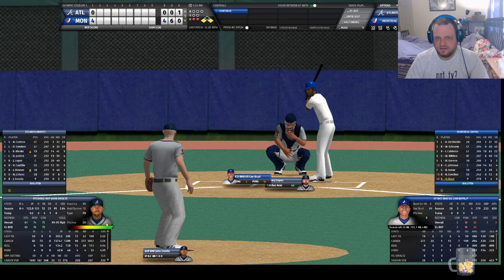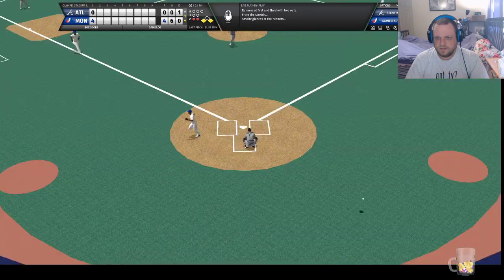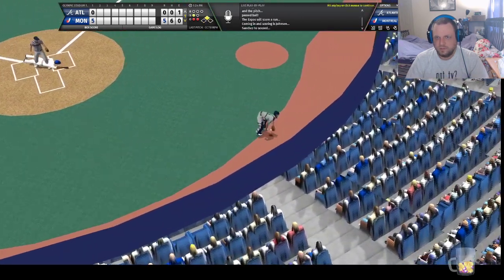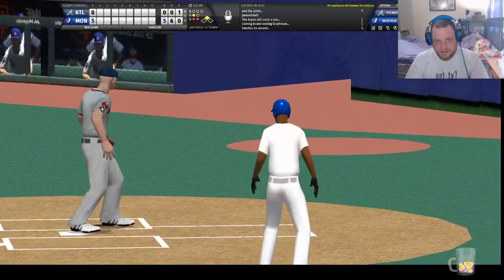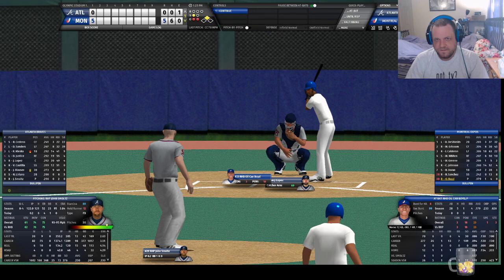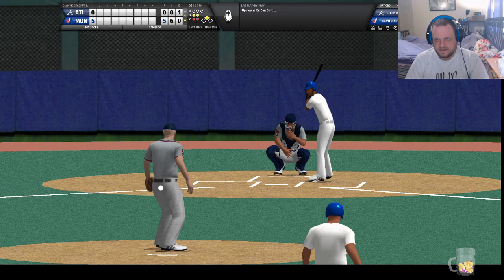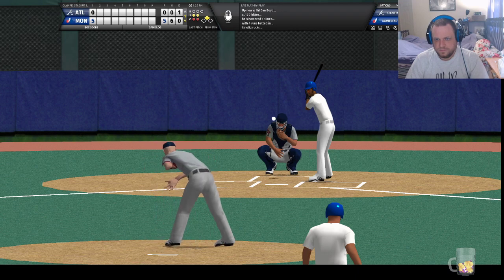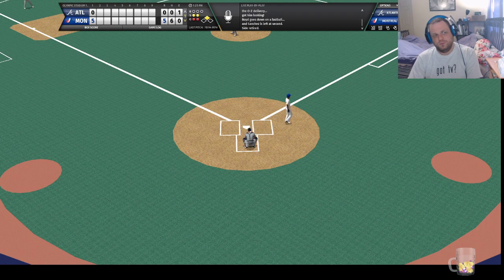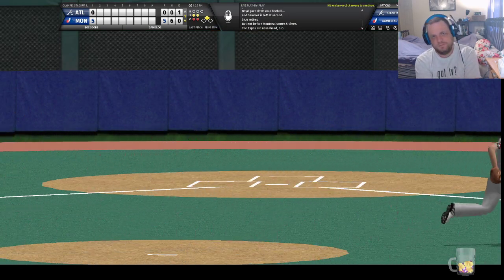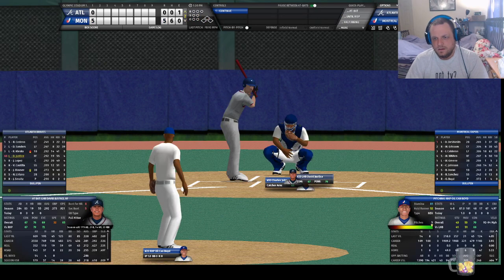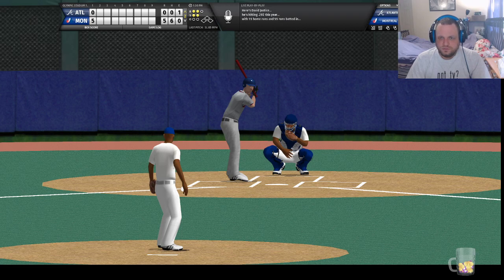Oil Can Boyd is the batter now. No count. Oh, that's a passed ball or a wild pitch. No, passed ball. It is 5-0 for the Expos in the first inning. On the play, Ray Sanchez gets to second base. 0-2 to Oil Can Boyd. And he struck out looking. So we sent 9 batters to the plate in the first inning. We're up 5-0. Alright, David Justice is the first batter in the second inning now. 2-2 to Justice.